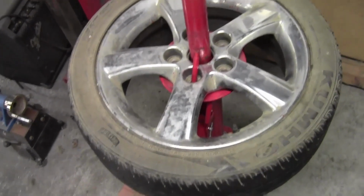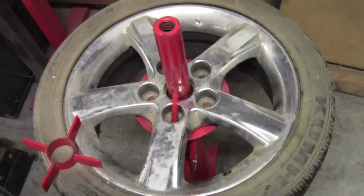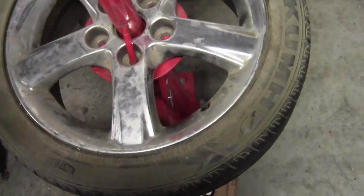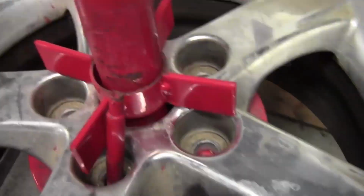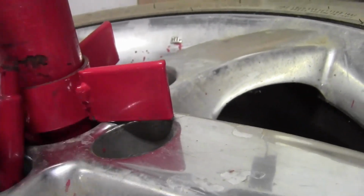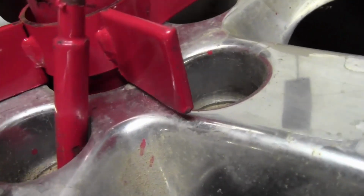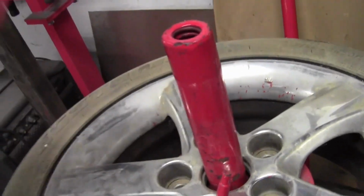Like I said, this wheel's been in the pack house. I wiped it down a little bit. It could use a good washing, but it's probably never gonna go on a car again, so I ain't worried about it. So what we ran into is, if you'll notice, when you put the piece that holds the tire to the tire changer on the wheel, this one it's not so bad. Actually it is. If you look right there, you can see how it would mar the wheel on an aluminum wheel.